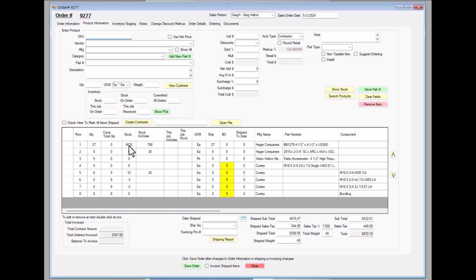It was 4626. And it says quantity of 27 on order, 27 have shipped. So at this point, I could invoice the sales order for the correct amount that have shipped out. That's how you update the quantity shipped if anything is returned.